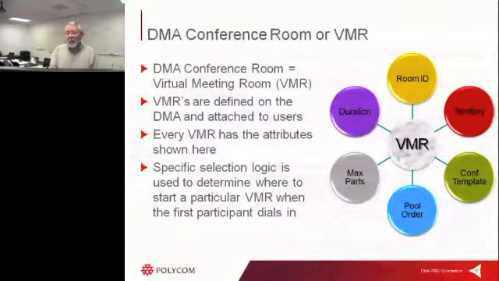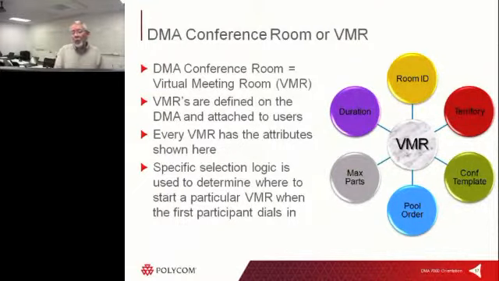Some of the conference manager functions, and we've talked a little bit about this. The DMA conference room, another name for it is the virtual meeting room. Virtual meeting rooms are defined on the DMA and are typically associated to a user. It may be associated by his phone number, or his employee number, whatever unique number they happen to choose within the company's design or dialing plan design.